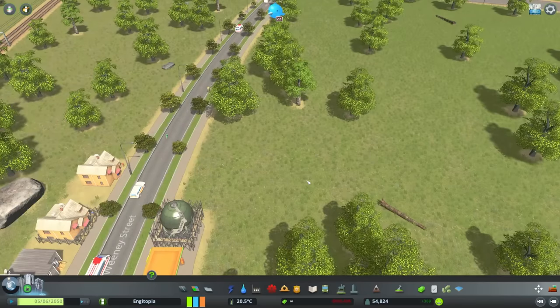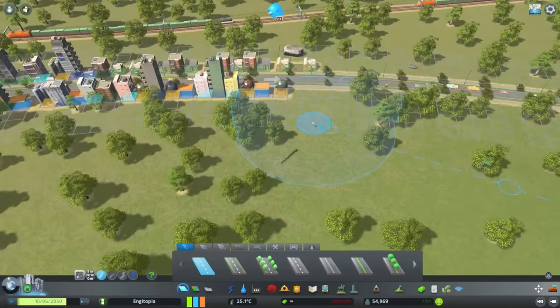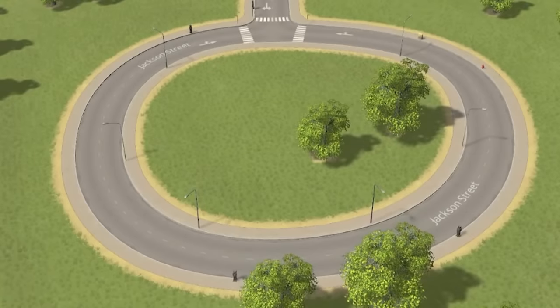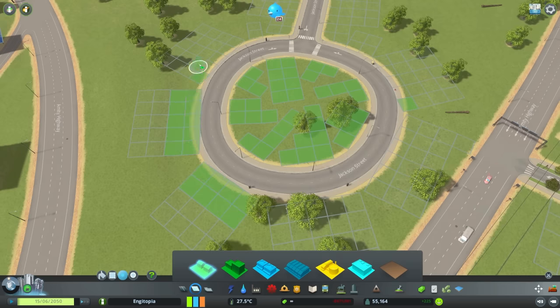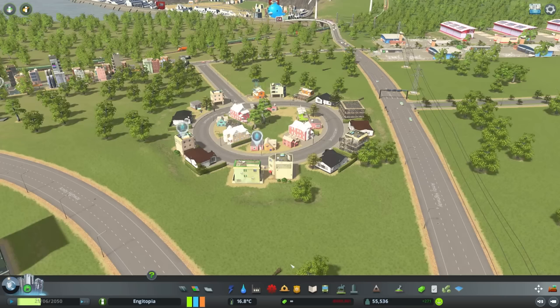So essentially, the myth is: skyscrapers shield smaller buildings from meteors. Yeah, so what I'm thinking, if I get a load of small buildings in the middle, let's grab a road from here and then we'll do that sort of thing. Then I just want to paint all of these up with small buildings, maybe some around this edge as well. So they're all small buildings. Now, the thing with this is, can we save this from a meteor strike by using skyscrapers?